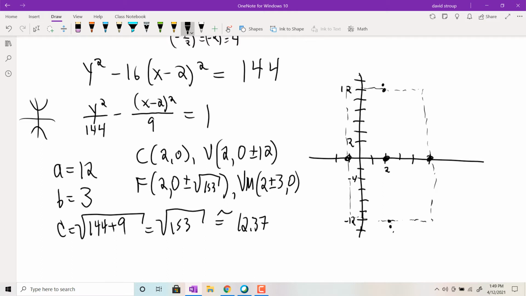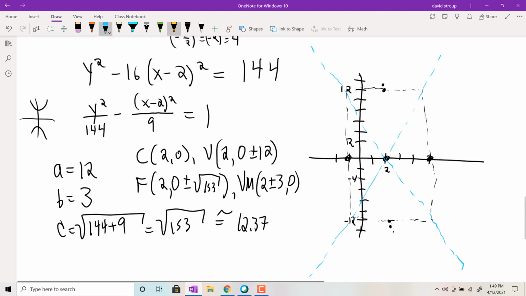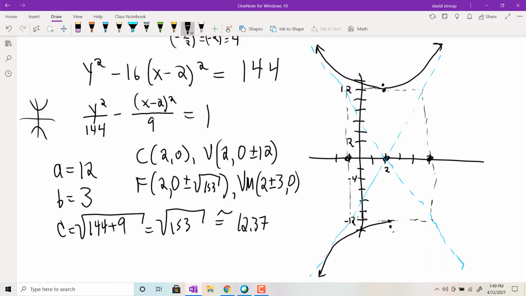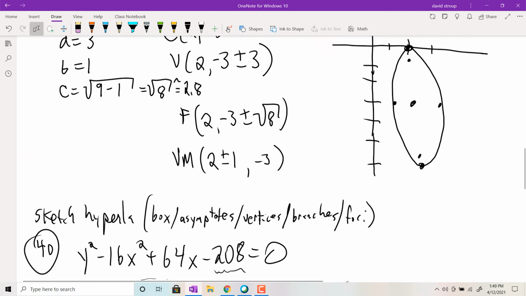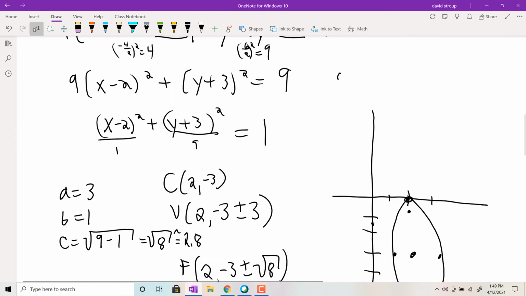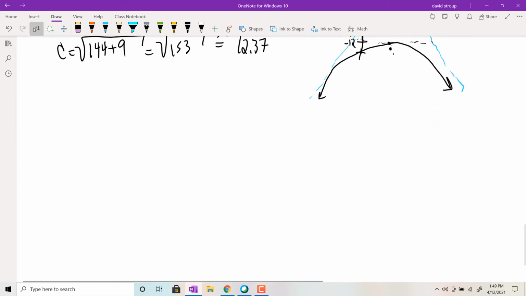The foci should be on the outside of the box. So the foci are on the outside of the vertices, as opposed to the ellipse. Get your asymptotes. So I should see some asymptotes. That guides your branches. And then finally get your branches on there, and then you should be done. Okay, so hopefully that's clear. Mainly for these problems, the technique you have to learn is completing the square, and I think that's the hard part. It's just really, do you know how to complete the square? Okay, I hope we can do that.